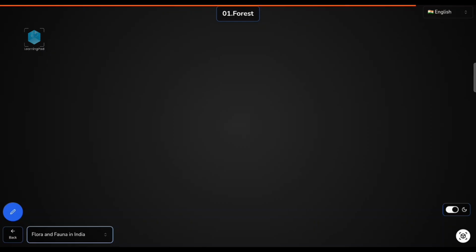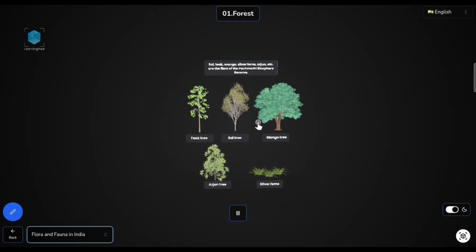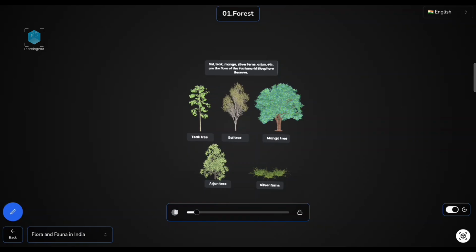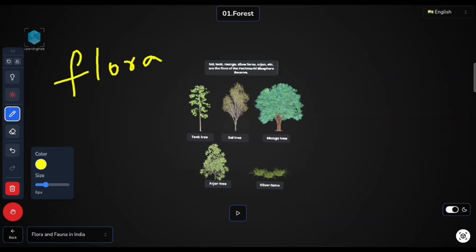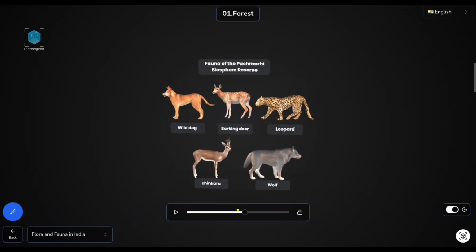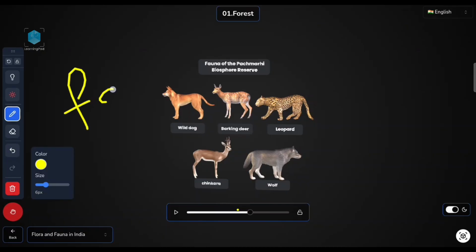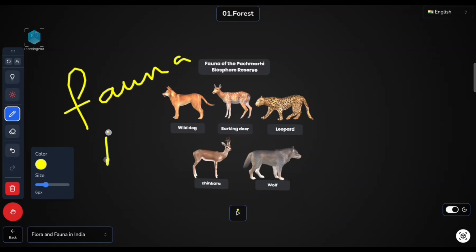When we talk about life forms, here I'm going to show you flora and fauna. Let me write it for you. Flora. When I say the word flora, you have to just remember the word plants. Whatever the details of plants, it can be trees, saplings, fruits, flowers, anything, it comes under flora. Next we see fauna. Fauna totally deals with animals.